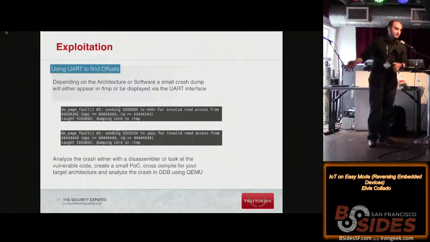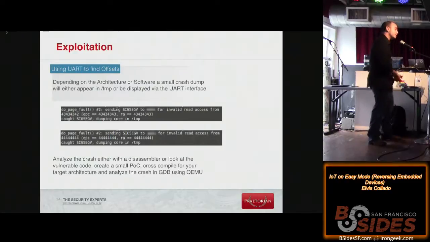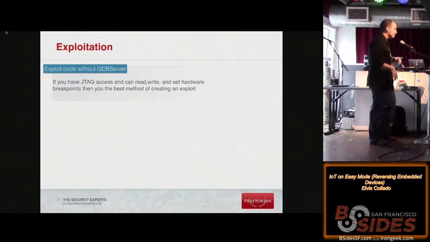You can also use something called QEMU to emulate the binary, whether it be a full-blown VM or just userland QEMU using statically built userland QEMU in a chroot environment. But you can create your own exploit, but you have to be careful about the libraries because they do shift around, so you have to jump by offset, but we'll talk about that later, and create your exploit.